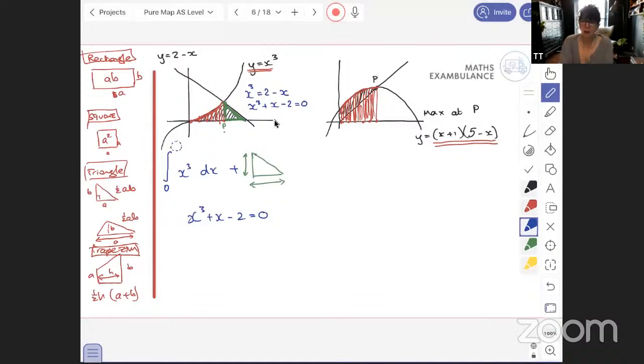So it's a cubic. I need to solve it. I need to factorize it. How can I factorize it? Algebraic division. Problem: I don't know a factor. Now, this is in the new A-level spec. I do have a calculator, but I'm not going to get marks for using a calculator unless I cheat and pretend I worked it out. So stick it in the calculator, find the roots, and then work backwards. But this is what they're expecting you to do in the new spec, and it is called spotting a root.